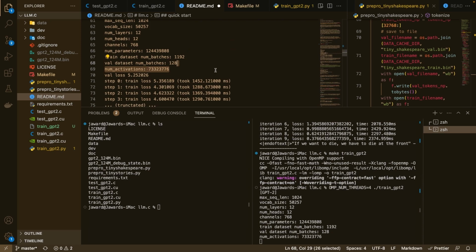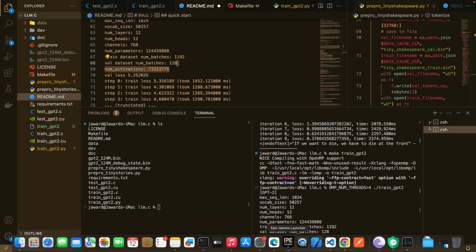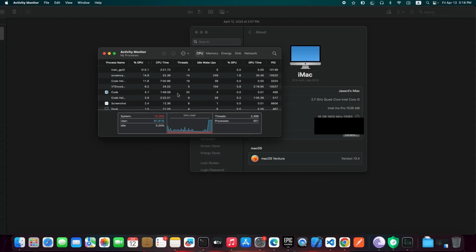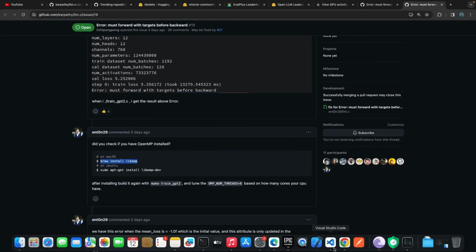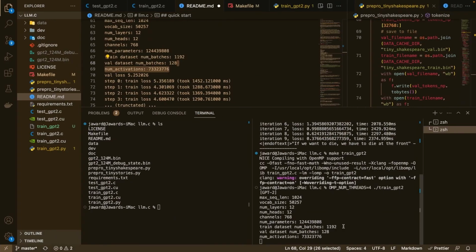Okay, so let's see how the training goes. Let's keep an eye on our GPU, on our monitor, sorry. So our CPU memory presently looks a bit stable. Okay, let's see the GPU. Holy shit. Sorry about that. We're getting 10 GB. Okay, that's not bad. I have 16 GB, so I think I'm okay.